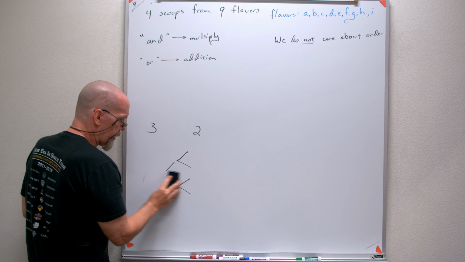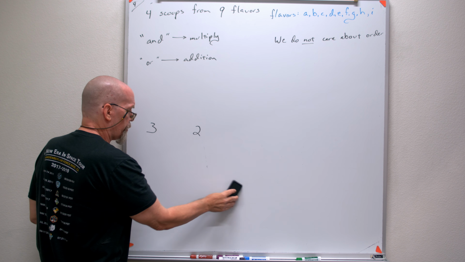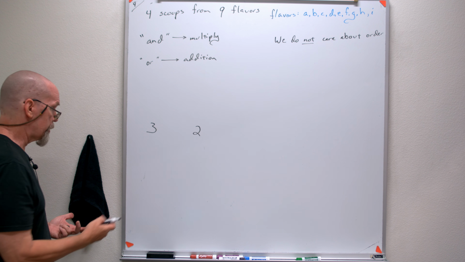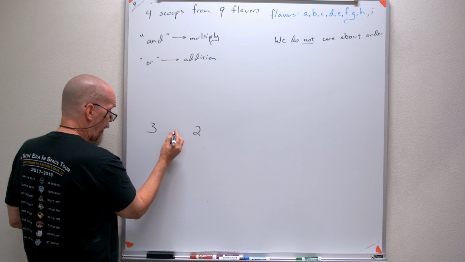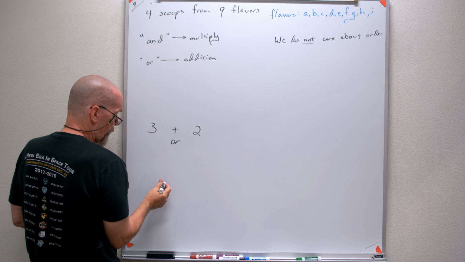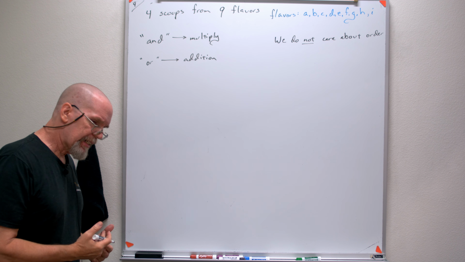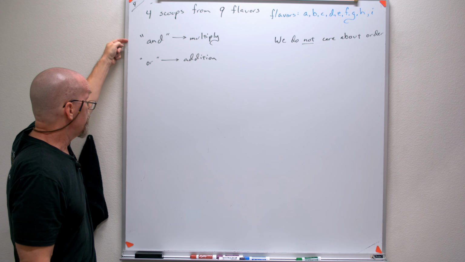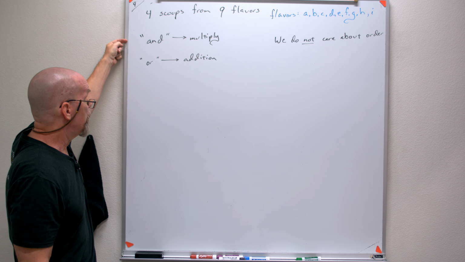If you just want something to keep your feet warm and you don't care whether it's socks or shoes, you've got 5 items you could put on because you would add those. So socks or shoes, "or" means you'd add. Socks and shoes, "and" means you would multiply. That's what you do here. We're buying a first scoop of ice cream and a second scoop and a third scoop and a fourth scoop. So we're going to multiply the number of ways of doing these.